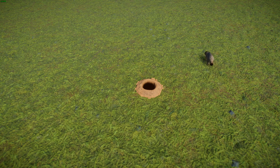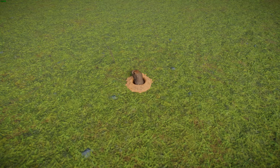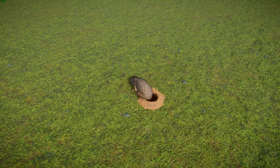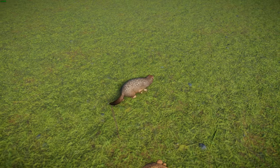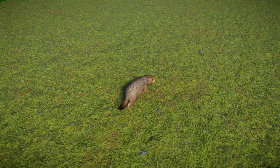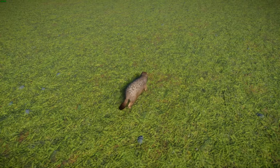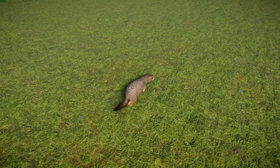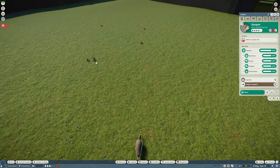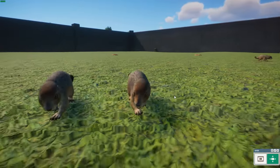As a side fact, paleontologists will actually use their burrows to look at the general plant life of the time — a fossilized or preserved nest of an arctic ground squirrel tells you what plants were around and what kind of habitats existed, which is a really good way to tell how the climate has changed. During the mating season the males get quite aggressive for mating rights — let's have a look at some cute little babies.